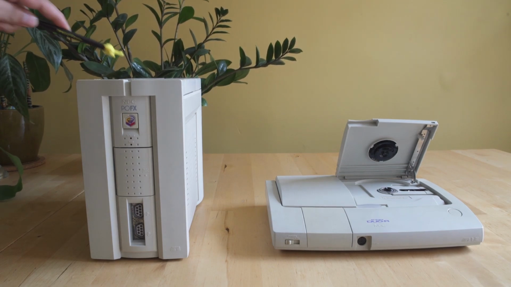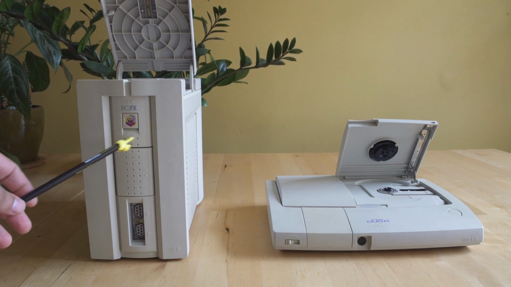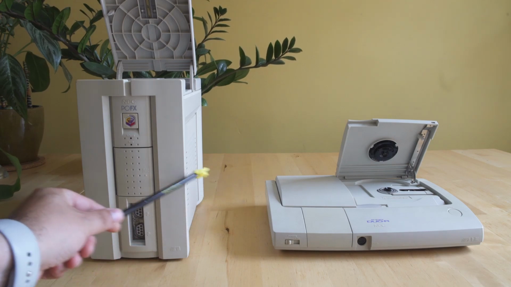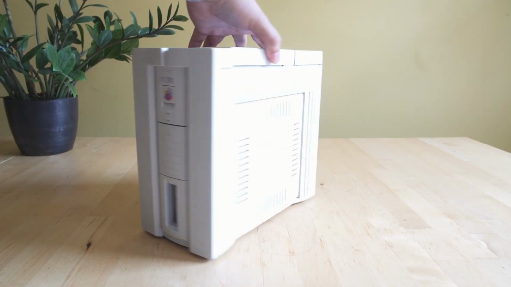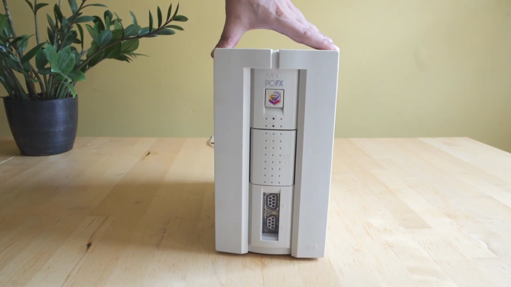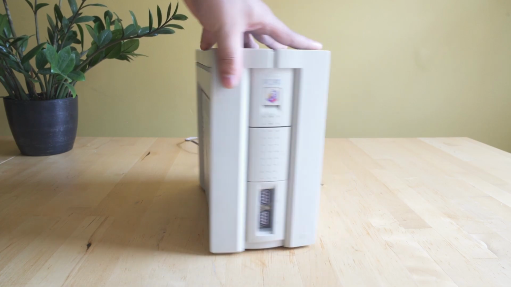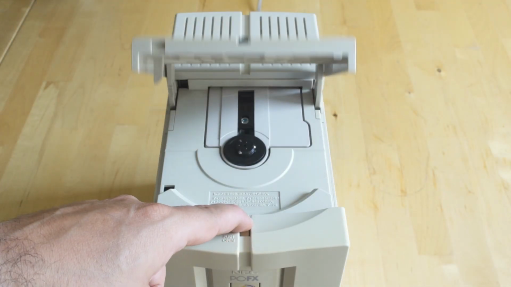NEC and Hudson Soft basically took everything that made the PC Engine a success and ran away from it. They did the exact opposite. But you can't say that it's not a really nice piece of hardware, because it definitely has a certain vibe going on with this tower design. It is absolutely massive, and I do think it looks incredible on a shelf. And it is still relatively affordable, but it is getting more expensive. So later on in this video, I'm going to give you an emulation tutorial as well if you want to play PC-FX games and have them on your shelf without the hardware.